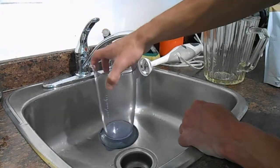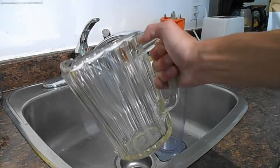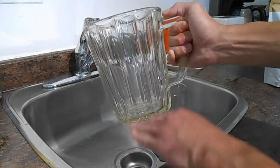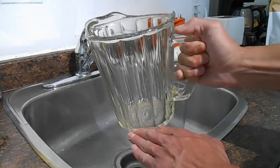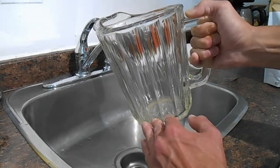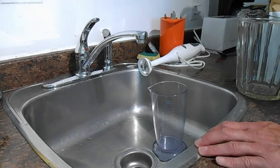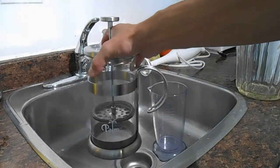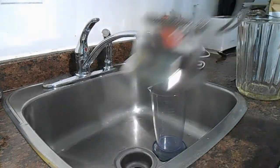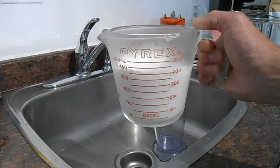I'm adding some hemp seed to a special container for using the handheld blender. I also have a finishing vessel — a container in which to let the hemp seed sediment to the bottom. Once it's sedimented I can pour off the best of it. If I need to, I have an extra filtration device with a very fine screen, which makes the milk look and taste very clear.